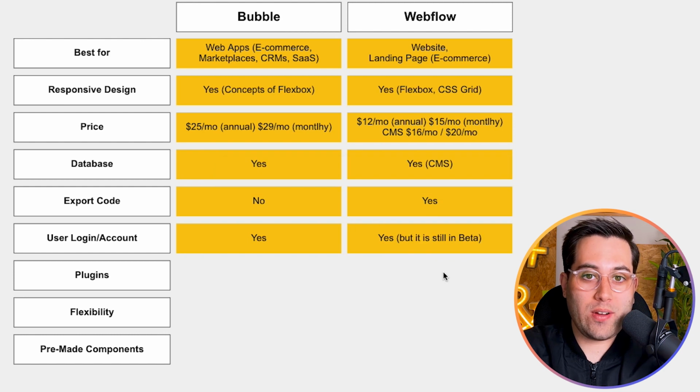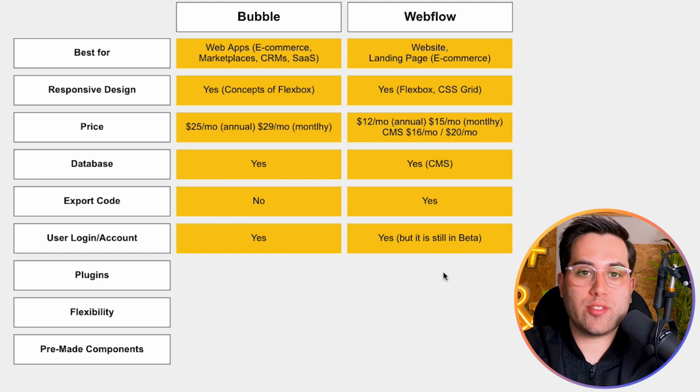At least while I'm recording this video right now, they released a new feature called memberships, but this feature is still in beta and only some users have access to this feature so far. It will be released to everybody later, I don't know exactly when, and then you'll be able to create login functionalities natively inside Webflow. If you also want to use other services, there are some that you can use to create login functionalities like Wise and also Memberstack. So you can use those tools to create login experiences inside Webflow.